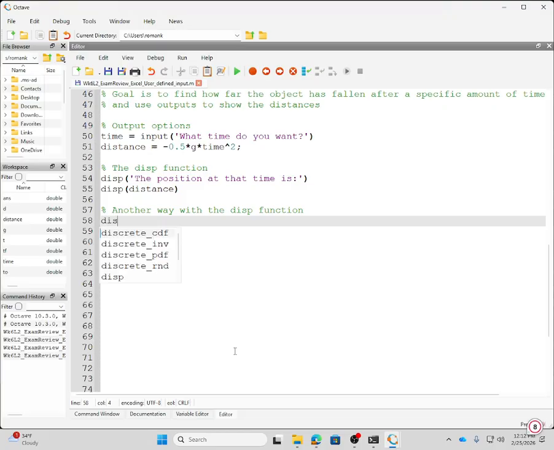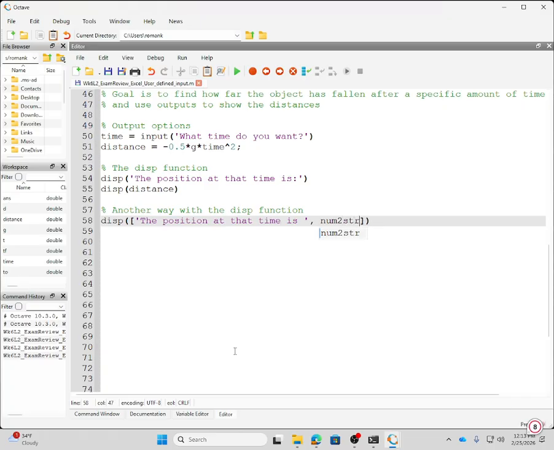So use this disp, and then put the position at that time is, and then number to string.